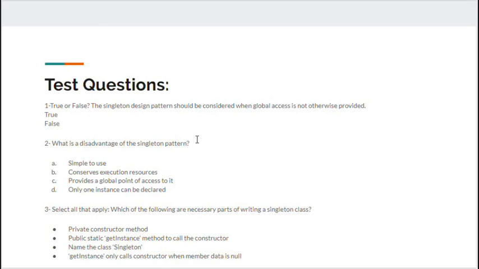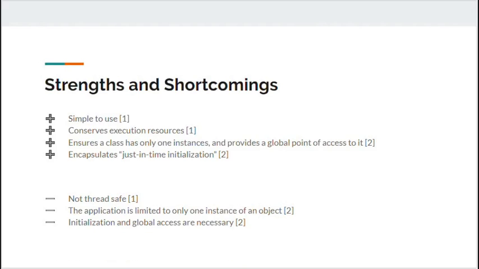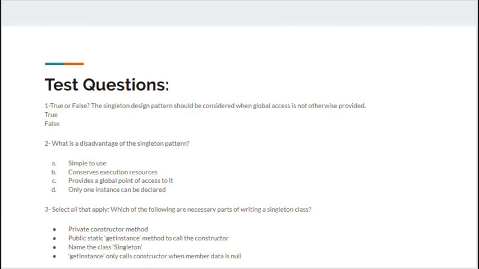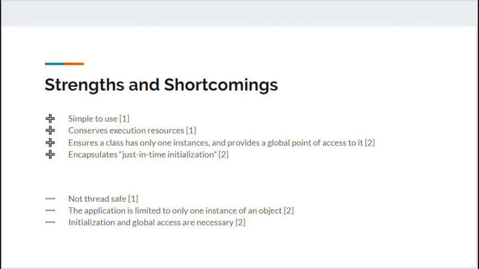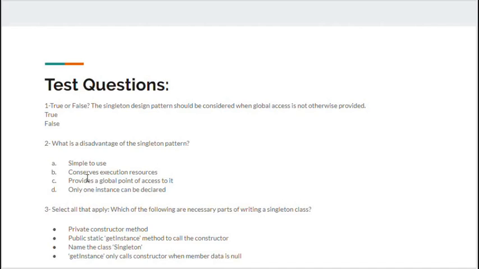And the second question: disadvantages of the singleton pattern. We have 4 different choices. If you reference our strengths and shortcomings page, you can see that simple to use should never be a shortcoming. Conservation of execution resources is also not really a shortcoming in any situation.